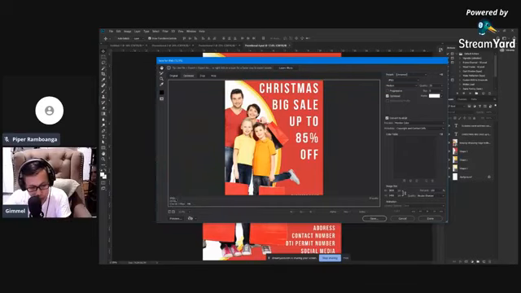Nakasulat dito is JPEG, and then ang size ng image is 553.8 kilobyte, and maglo-load siya 4 seconds if the user has 2 Mbps. So if the user has the 2 Mbps, then it will take only 4 seconds to show the image.